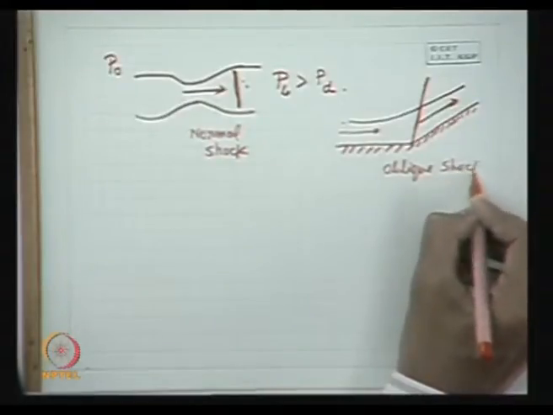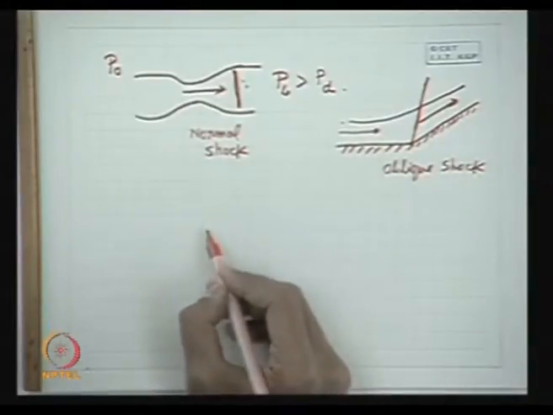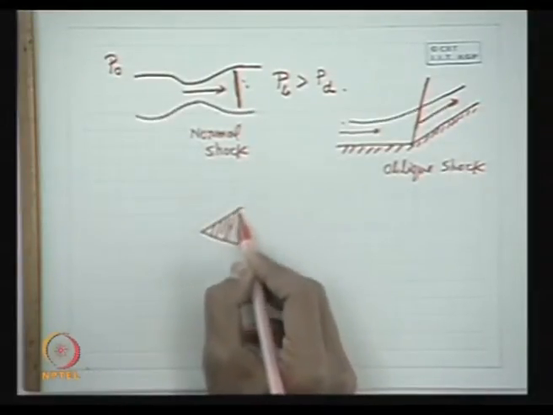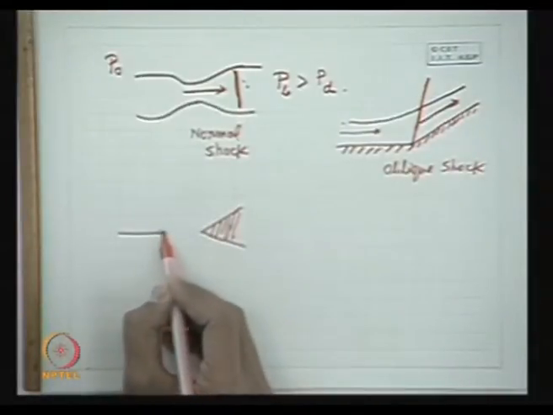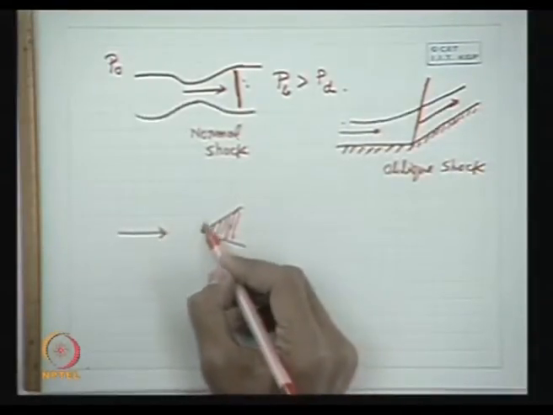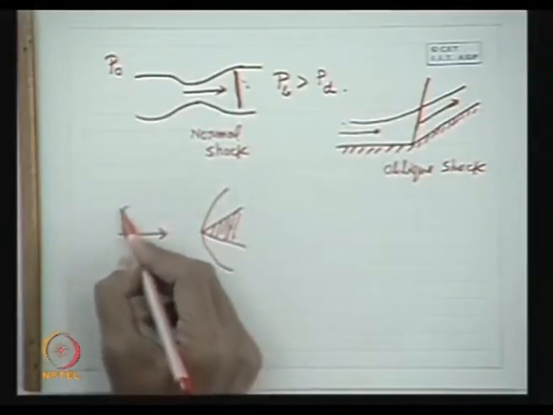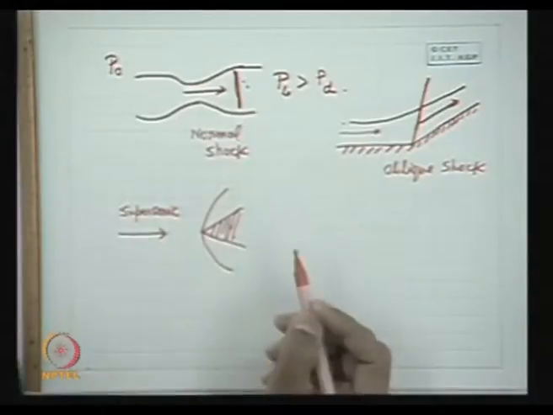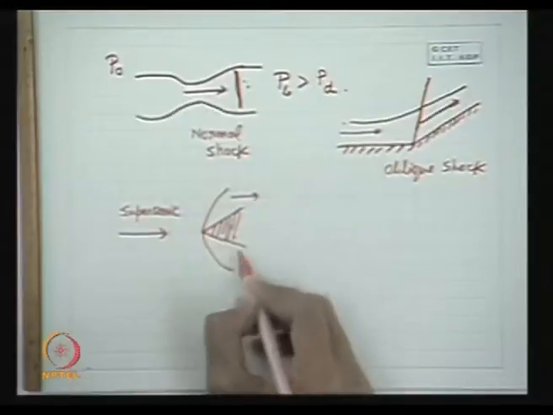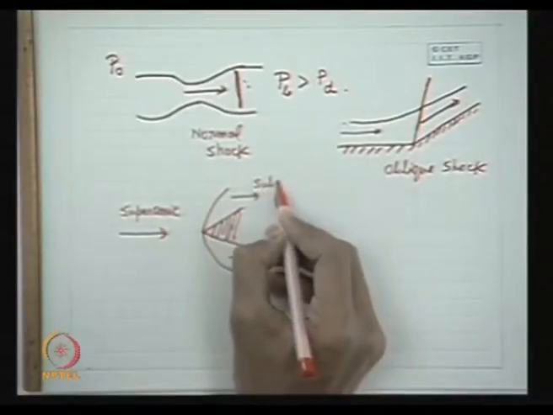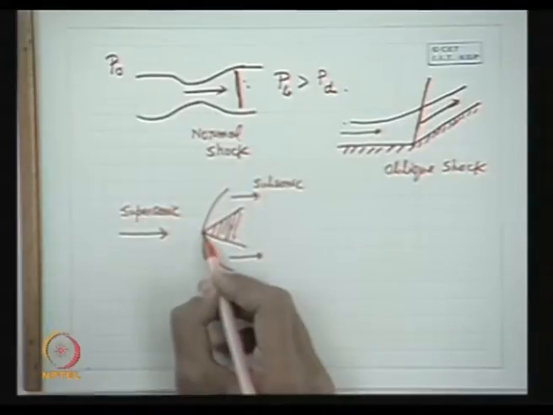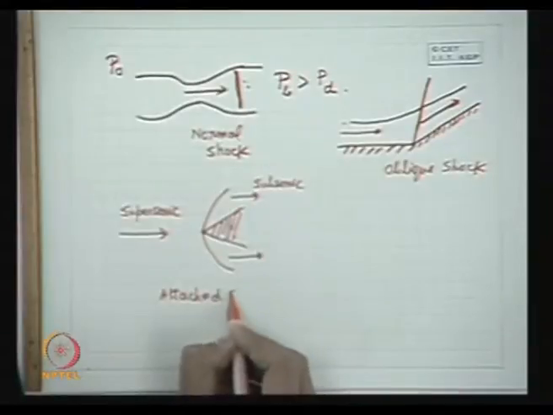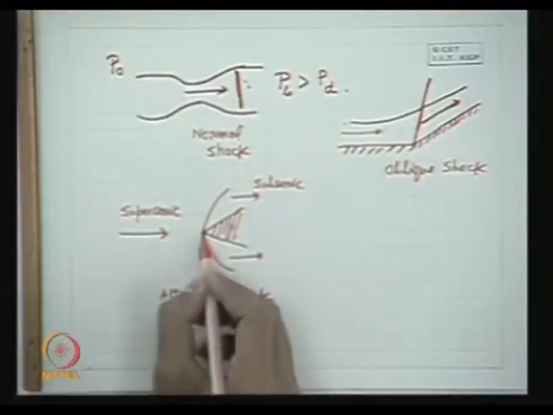These are some examples of shocks. In case of supersonic flow past a body, for example, let us consider a wedge type of thing. Sometimes depending upon the flow situation, a supersonic flow, when it approaches the body, this is supersonic. This we will prove that always the shock takes place from supersonic to subsonic flow. This is subsonic flow. This is definitely an oblique shock, and this is defined as attached shock, which is attached to this body.